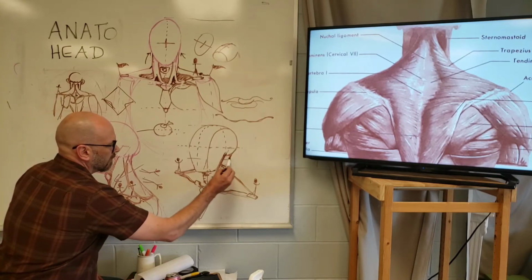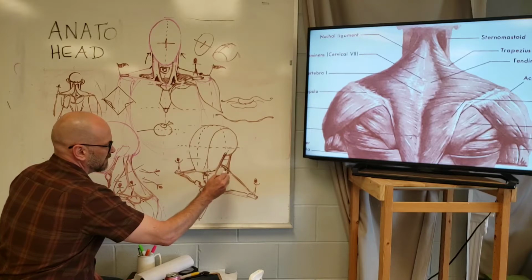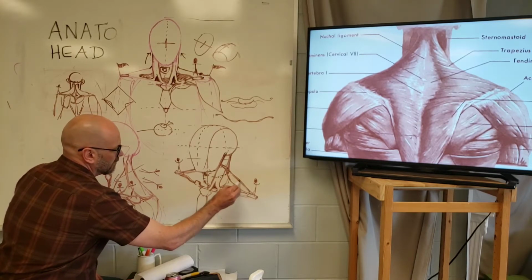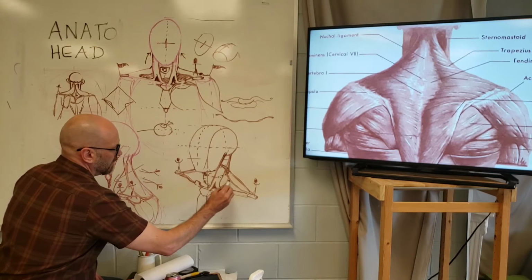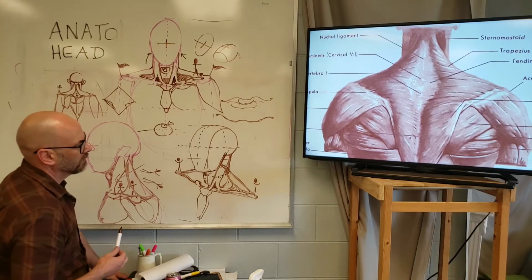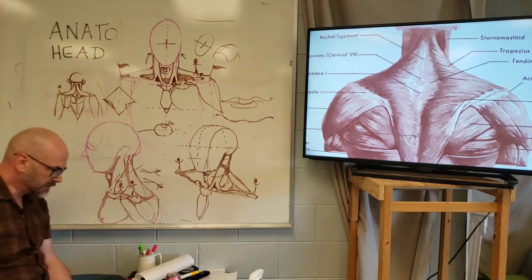And then we get our trapezius, hogging up all the space back here. This thick band coming around, creating this whole shoulder up there, and then there's a little sheath that comes off of that and comes forward to the clavicle. I'm gonna find a picture of that sheath so you know what I'm talking about.